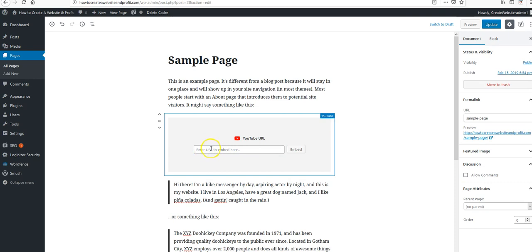And that's as simple as it is to add a video from any of those websites. Vimeo, Dailymotion, YouTube, any of those things listed there. You get the URL and you place the URL in the box in order to embed that particular video or that particular content. Okay? So yeah, that's it for this video.